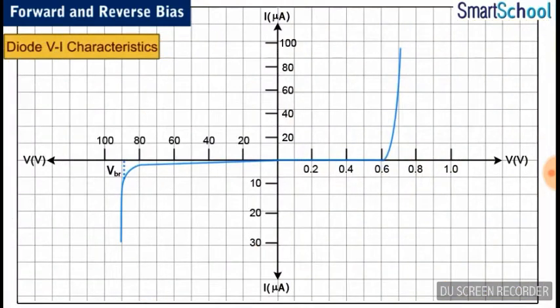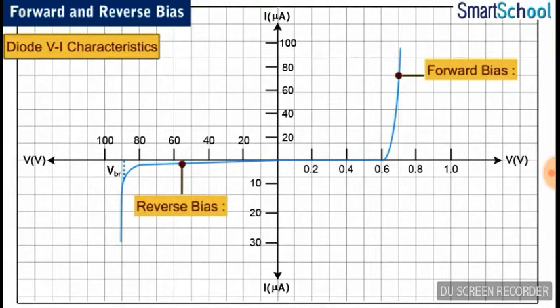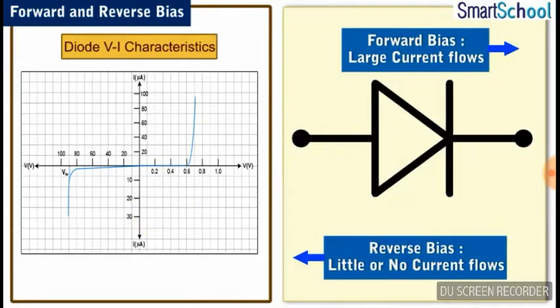The VI characteristics of a diode in forward bias and reverse bias are shown on the same graph for a comparison between them. We observe that a diode allows a large amount of current to flow when forward biased. In reverse bias, the diode allows a very small amount of current to flow unless it is operated in the breakdown region. Thus, a diode is a device that allows free flow of electric current, or we say, conducts in only one direction when it is in forward bias.